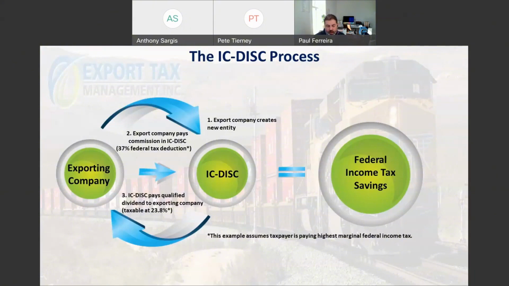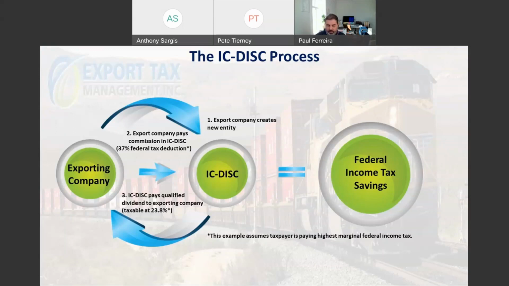So those of you that are S Corps or LLCs, when you get your Schedule K-1 from your CPA, you're going to see $1 million less in the ordinary income box and $1 million more in the qualified dividend box. So the spread in those rates, and those rates will be different for each individual, is where your benefit is. So it could be 6, 10, 12, 13%. So that adds up very quickly. That's how the IC-DISC works. It's how you get the savings.